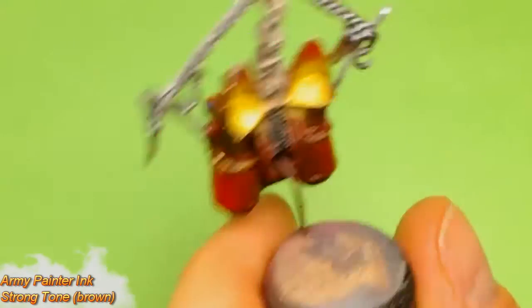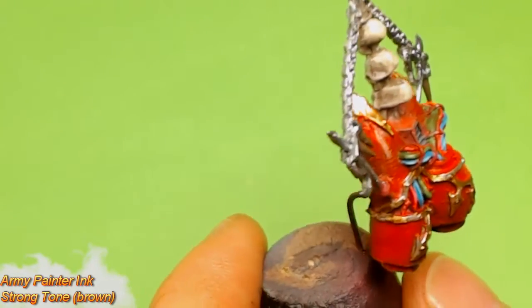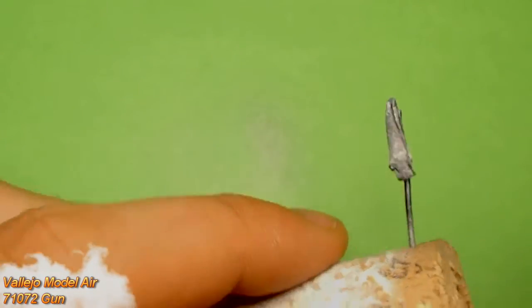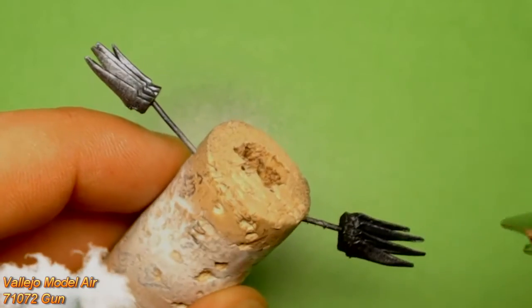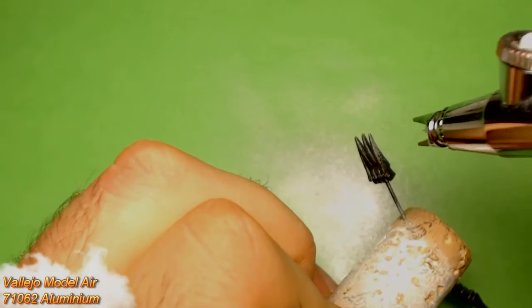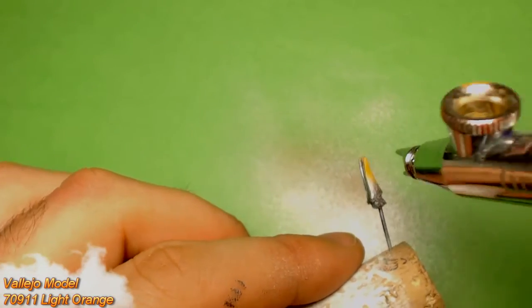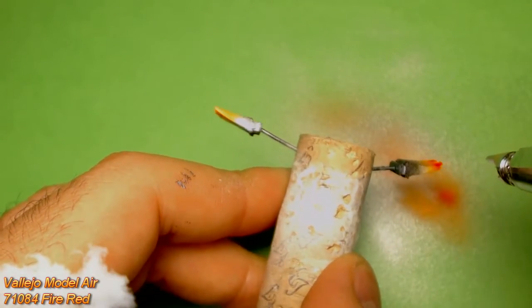I washed them with brown ink straight from the bottle. I painted the blades with gunmetal, then I highlighted them with aluminium. And because I like it better, I painted the edges with light orange. Finally, with fire red, I painted the edges.